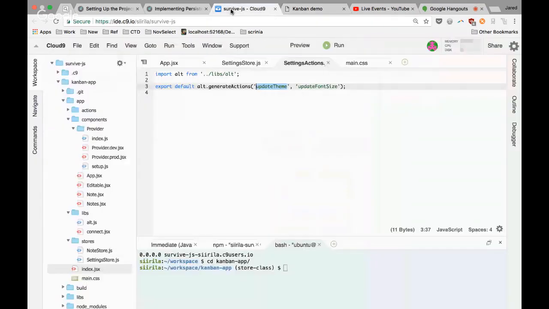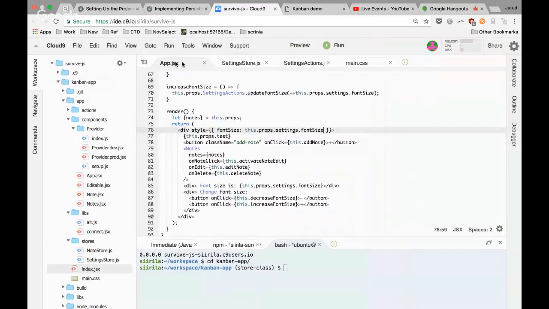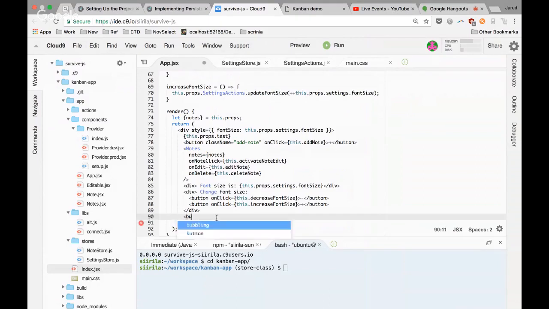So let's step back over here and let's add another button here. That makes sense. A button that, maybe it's not going to do anything right now. We'll figure that out.